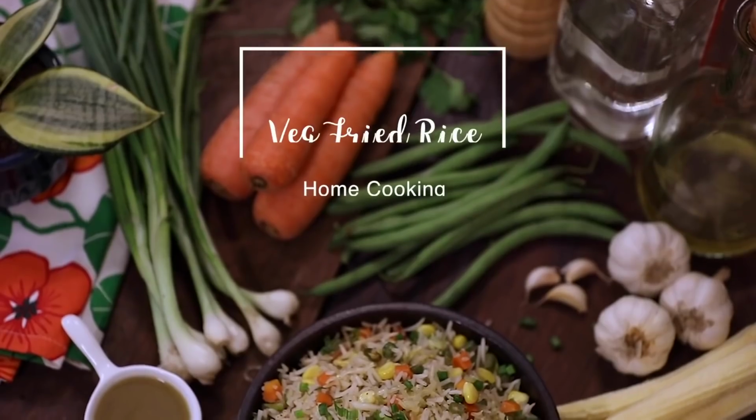Now I think we're all craving to enjoy some lovely lunch combos, restaurant style, and today I have two perfect recipes that I'm going to share with you, which make for a perfect lunch menu. Now this is nice and tasty vegetable fried rice with this absolutely spicy and delicious chili potato. So why wait, let's get started and check out these wonderful recipes.